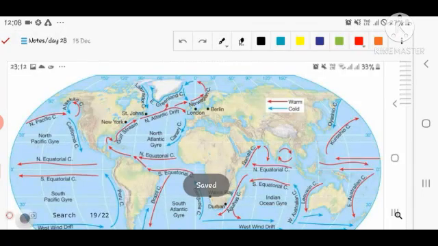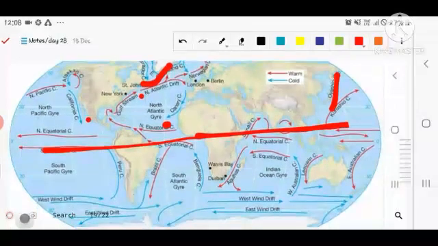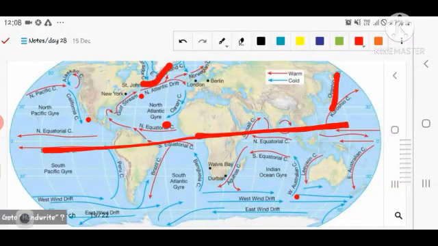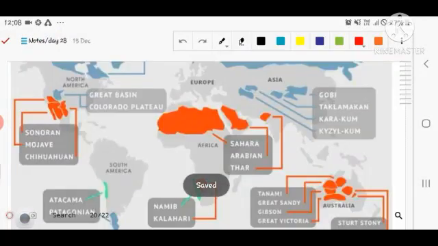Let us see the cold ocean currents. For example, California, Labrador, Canary, Oyashio, and one more is the Greenland. Here there are 5 cold ocean currents, but Peru, Benguela, and Western Australia, and at the same time West Wind Drift, are found in the southern hemisphere. When the ocean current moves towards the hotter region, it can be called a cold ocean current.